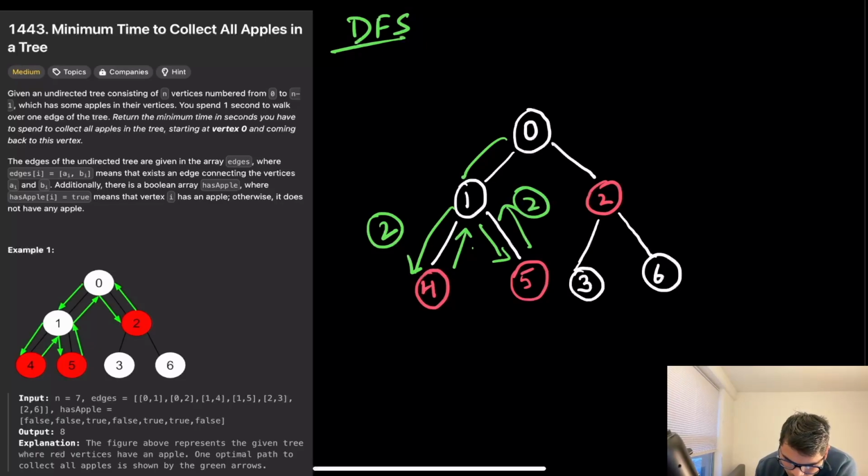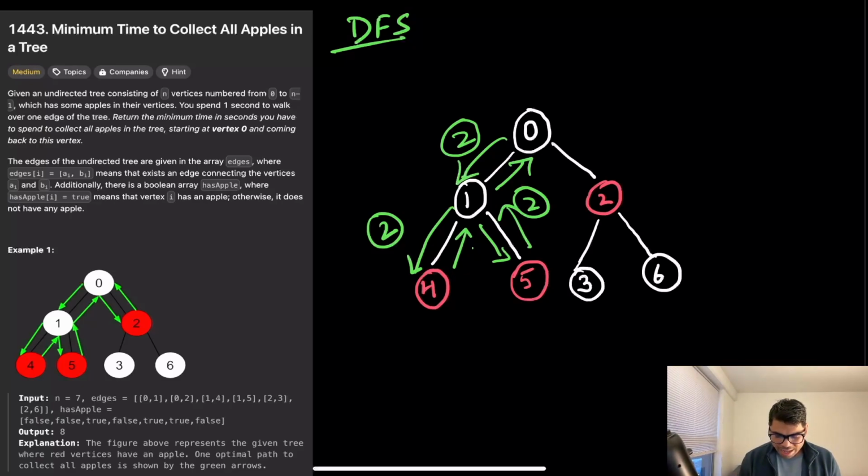And now here is the thing. Even if as a parent I do not have apples, but I am receiving some apples from my children, then I have to pass those apples up, so I have to traverse this path, and I also have to add 2 here, walking this edge.